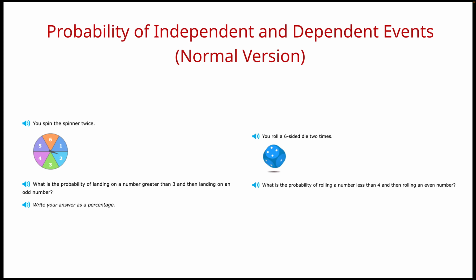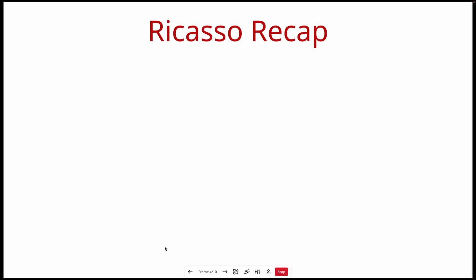Hello everyone and welcome back to another math video. Today we will be talking about probability of independent and dependent events, similar to the problems that you see up on the screen. Just a reminder that this is the normal version of the lesson. If you would like the speedrun version where we go through the problems pretty quickly, I will link that in the description below. Okay, your Ricasso Recap starts now.